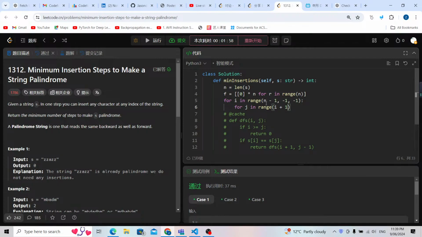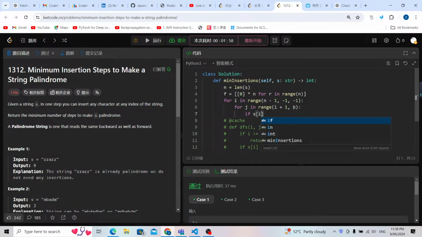So i to j, n minus 2 to n minus 1, it is okay. And n minus 1 to n, this is okay because the minimum distance is 2. So i plus 1 to n. Now we are going to check that.